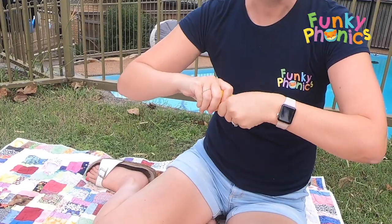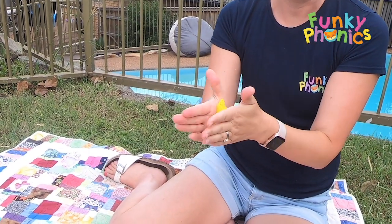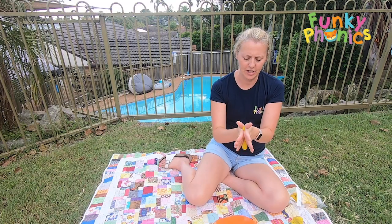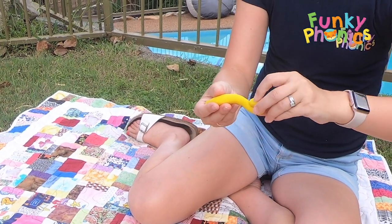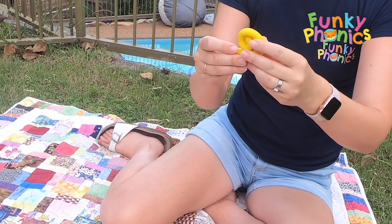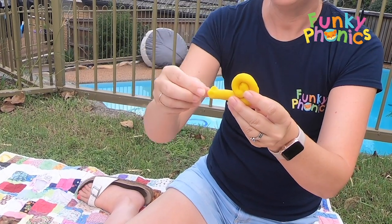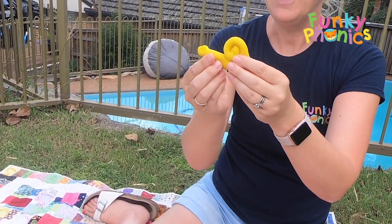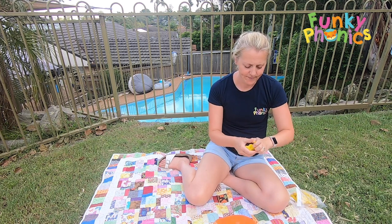I'm going to make a snail. And grab a bit more Play-Doh. I'm going to roll it again into a long sausage. And then this time I'm going to roll it around into the snail's shell, pinch some little antennae, and there's my snail. I might try a star this time.